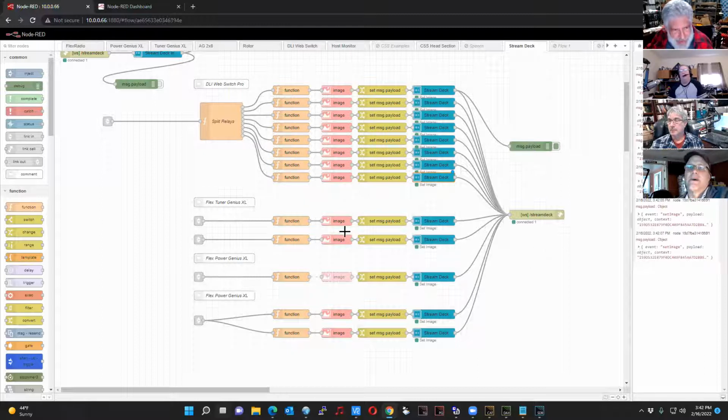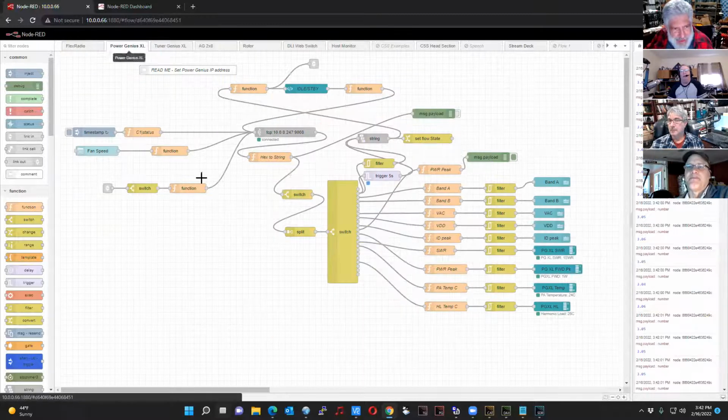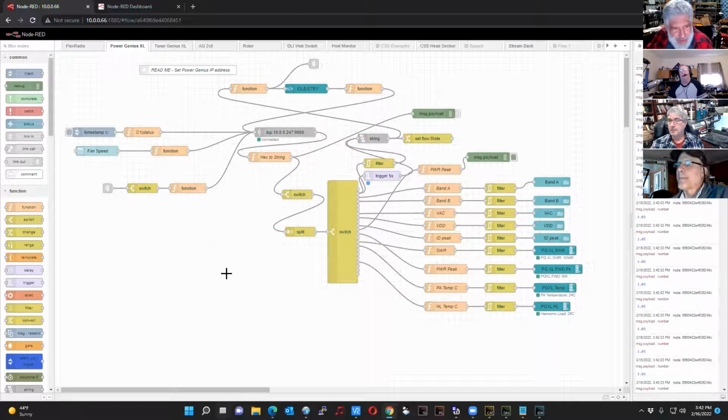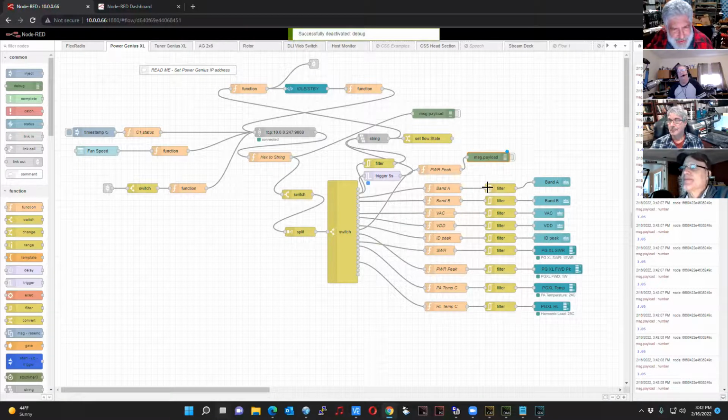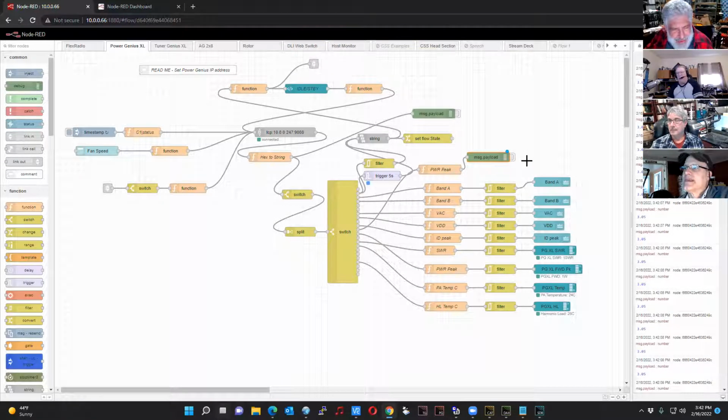Oh yeah, I know the Power Genius flow. I've broken something in here as I was playing with it. This debug is on right now, and that's probably why I was getting messages coming from there. But I know I do have something broken.